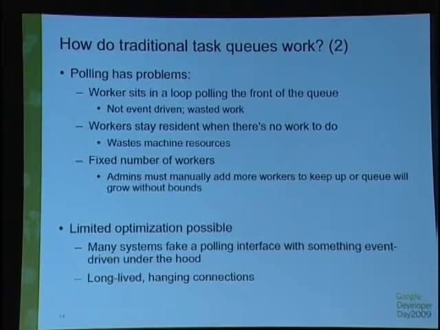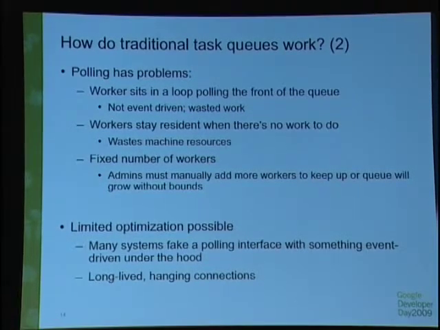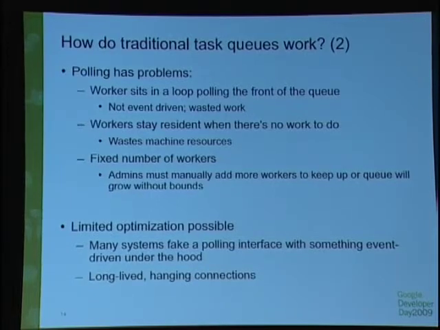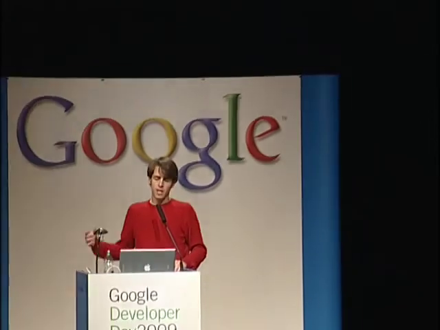On top of that, you have a fixed number of workers. So sometimes your workers are totally idle, and then maybe you have a big rush, and you're processing orders or something for some holiday season. Then you'd have a huge number of orders come in, so the admin would have to come in and say, oh man, we need 10 more workers, and has to manually bring them up. So the administration burden of a polling system is very high because it requires manual intervention. Now there are ways to add smarter systems for doing this provisioning for you, but you have to build that, and most of the queuing systems on the market don't do that for you.